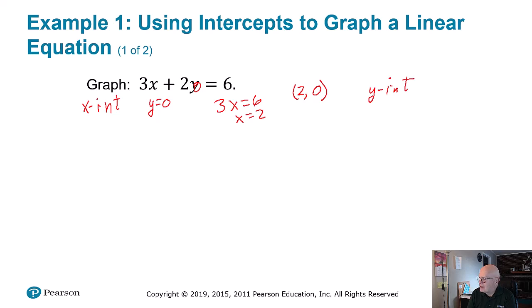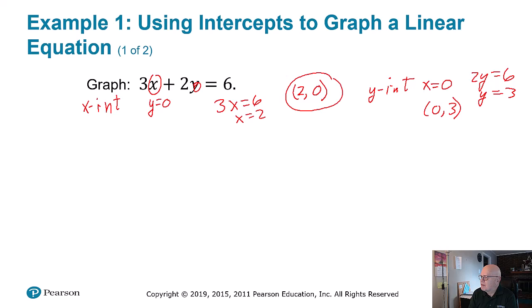How about the y-intercept? Well, just about as easily. Set the x equal to 0. Now if you set the x equal to 0 over here, then this term will be 0, and we'll have 2y equals 6, y equals 3, and our second point is (0, 3) for the y-intercept. There are 2 points. All you have to do is graph those on the Cartesian coordinate system, put a straight edge between them, and draw your line. It's as easy as that, really. And intercepts are fantastic, if they exist.